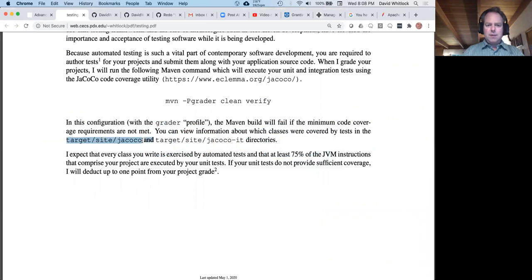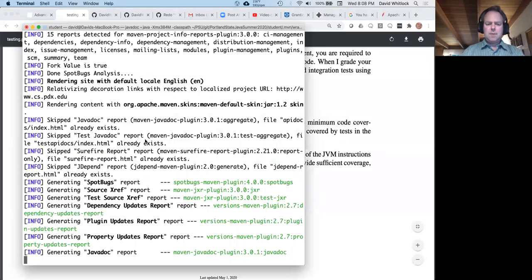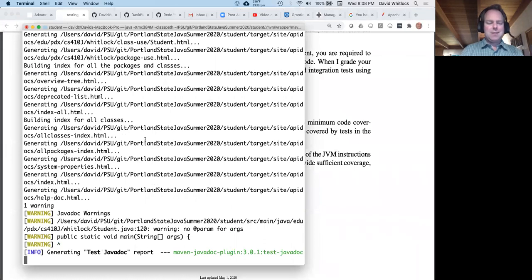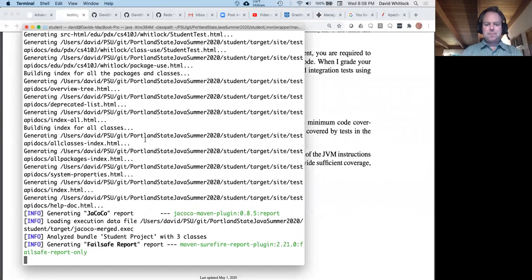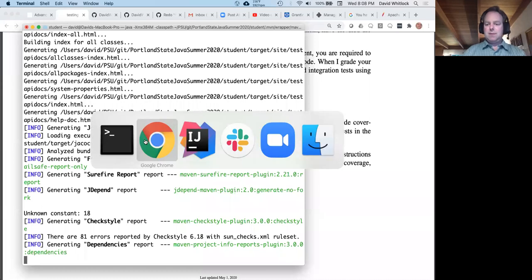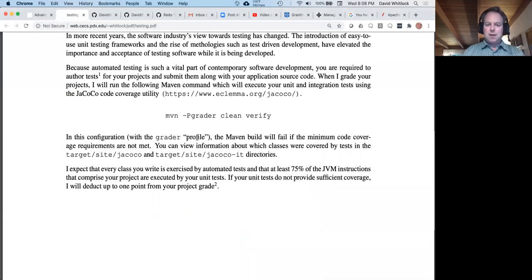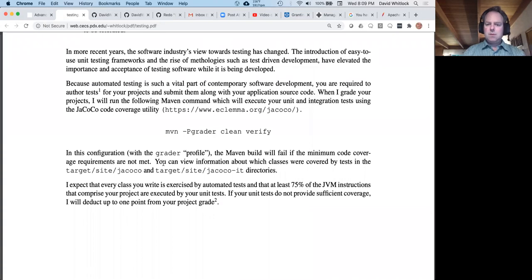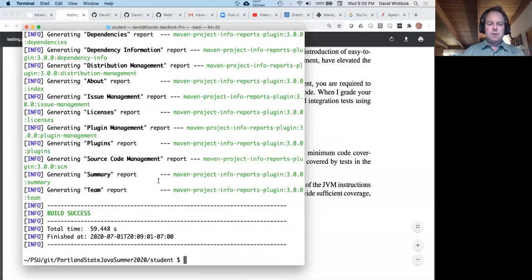It's in this target site, Jacoco. I don't think there's a Jacoco IT anymore. I took that out and forgot to update this handout. And actually we'll come back to this next, I guess, when we talk about documentation. So it's going off and doing all sorts of things. Let's see here. What's the command for that again? It's Maven, Javadoc on steroids. Oh, maybe it was already there. Maybe I didn't need to create the whole site. I probably didn't. Well, there it is anyway.